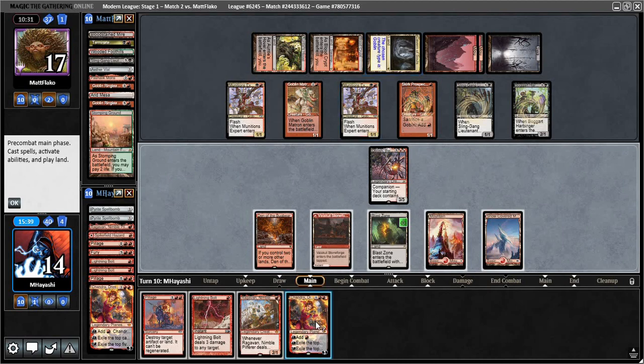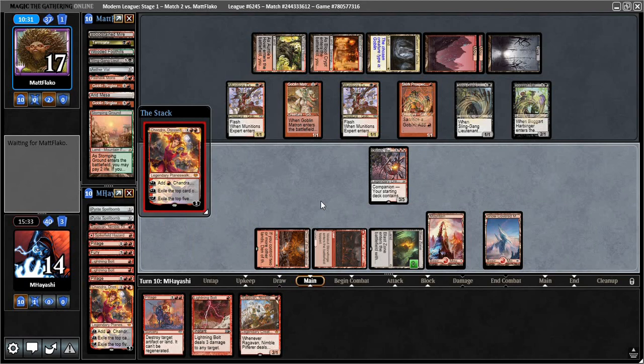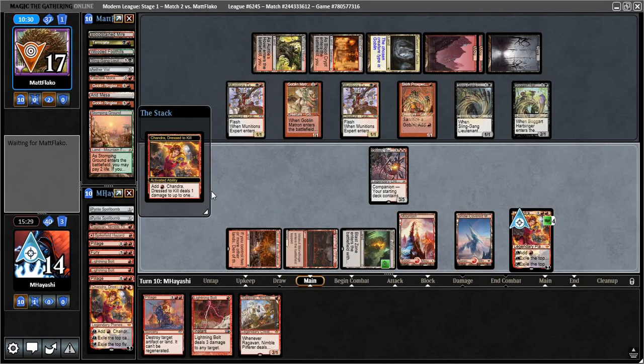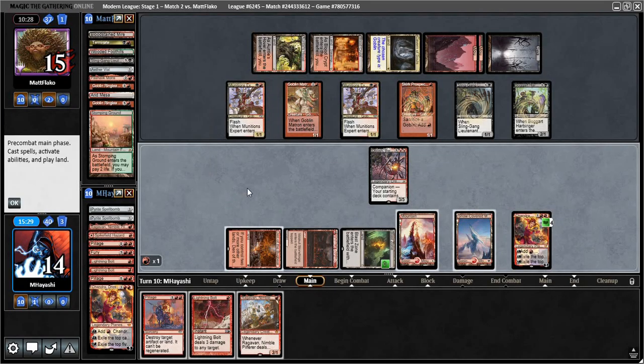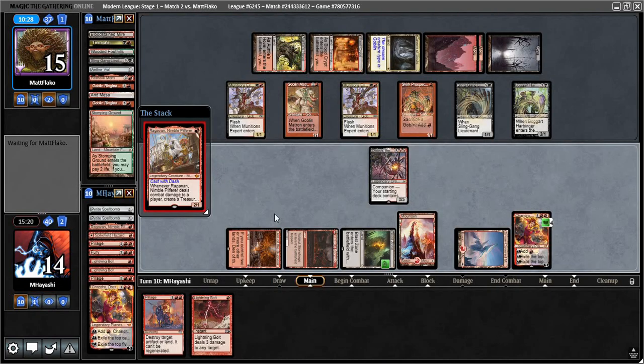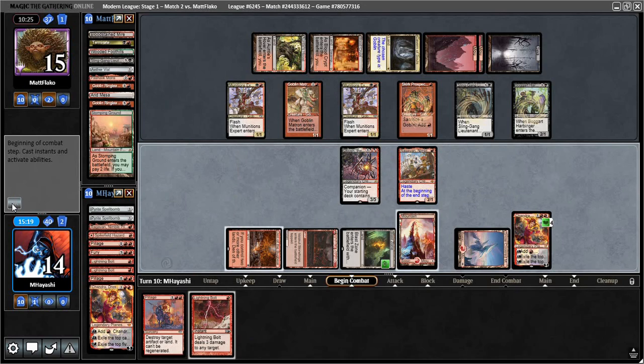Could try to take them off Masked Vandal mana, but I just don't think that's really all that useful. So let's just do this. Let's Ragadash so that we can play around our own Blast Zone. I know it's weird to be on the offensive here, but I think it's the best use of our mana.